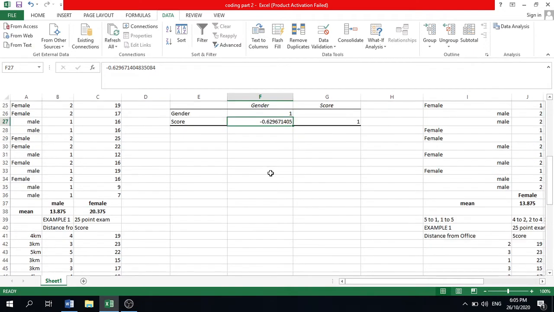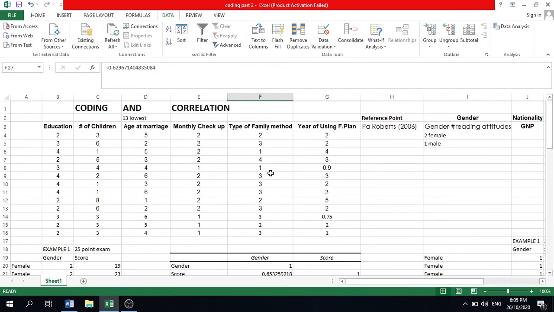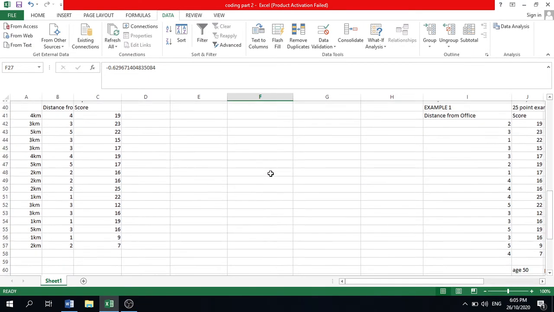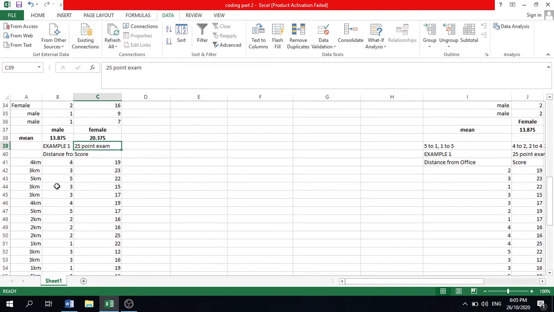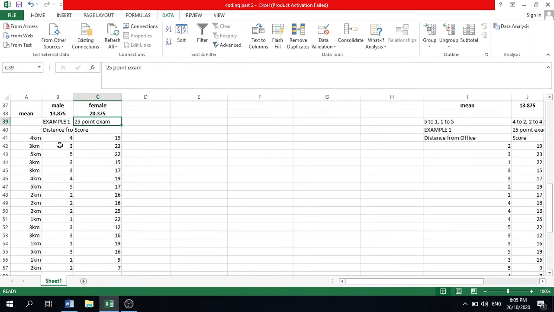So let's go to slightly more ordinal data. For example, we have a 25-point exam, distance from school and their score. So let's do data analysis for that.